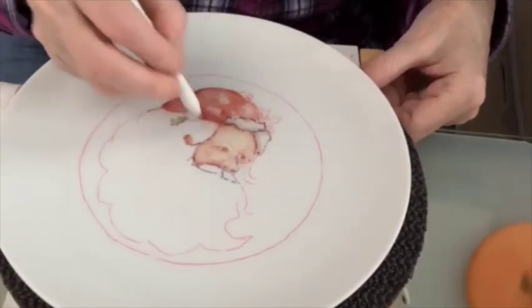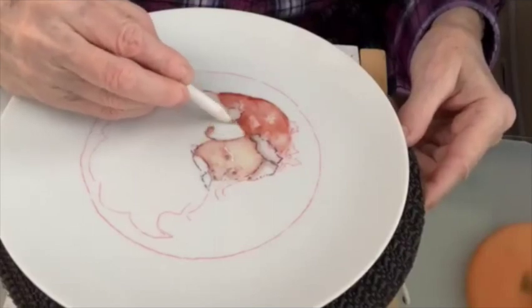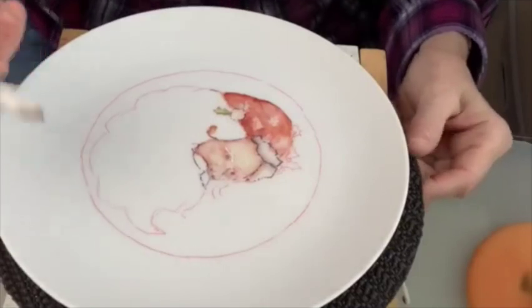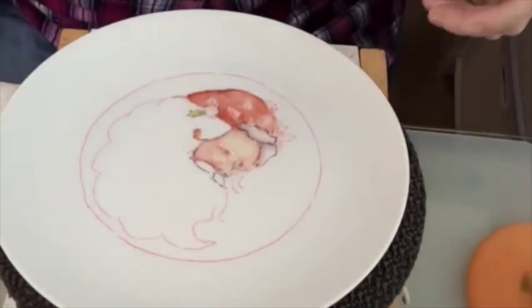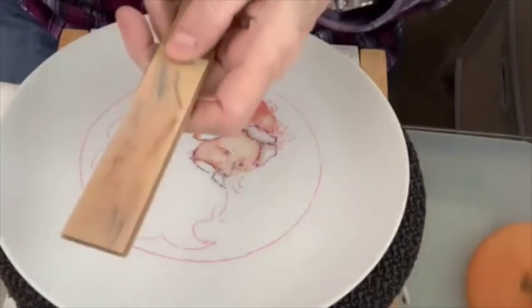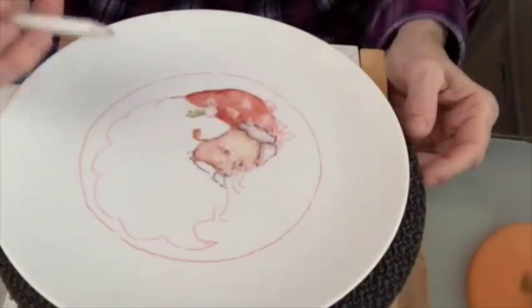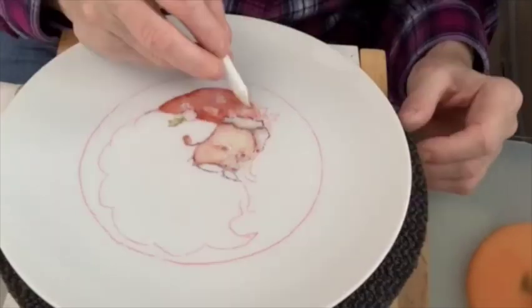And then we have to get the, let's take the color off the beard right here. I'm using a stump. That's what these are. And I clean them by using sandpaper on them. I have a little sandpaper thing right here that I use. You can use a block too. But when I'm done, I rub them forward and I clean them. And I clean them every time I use them, because otherwise you end up with pretty much a mess.